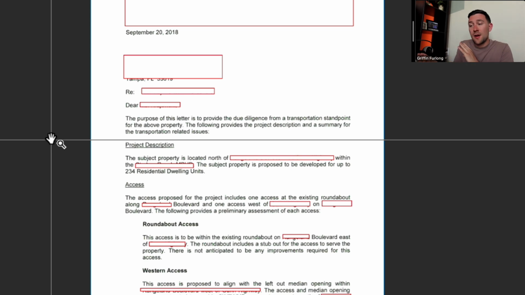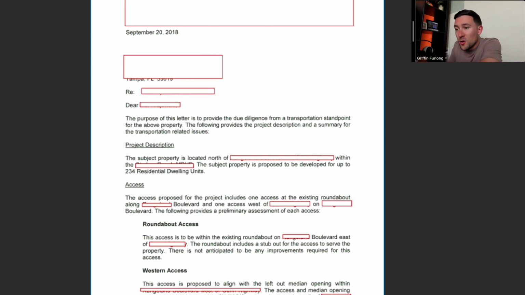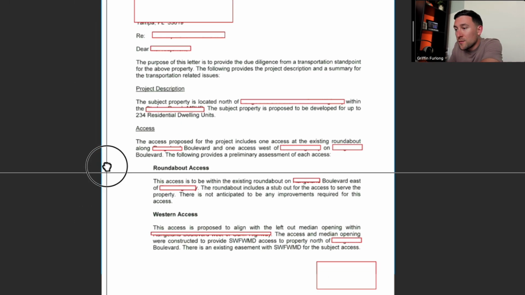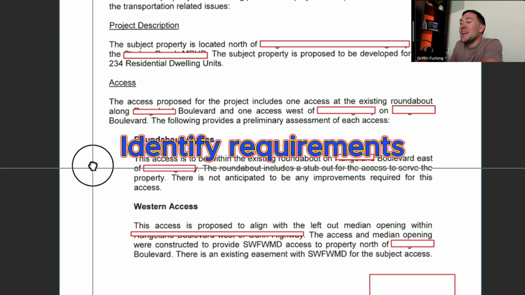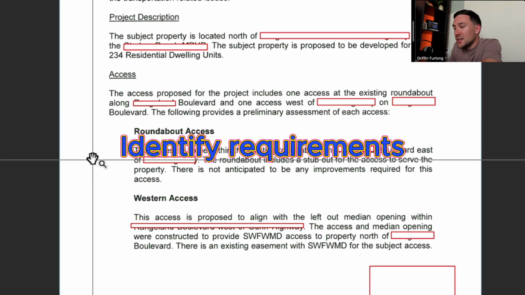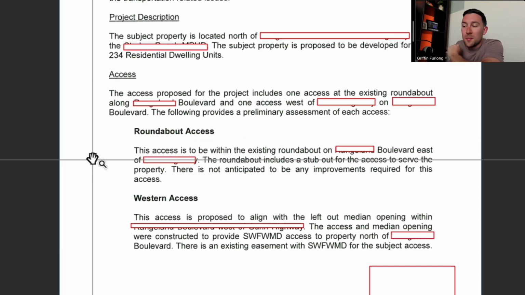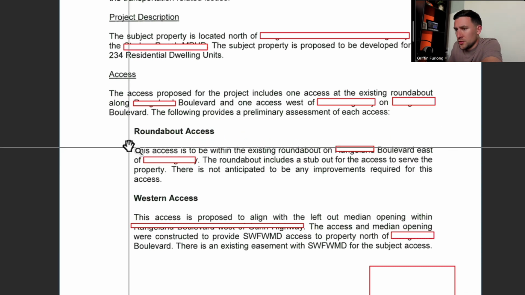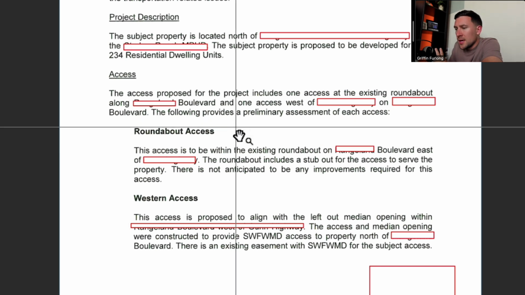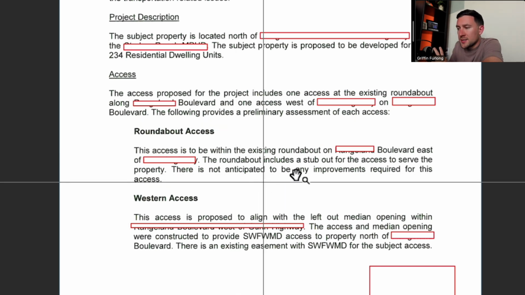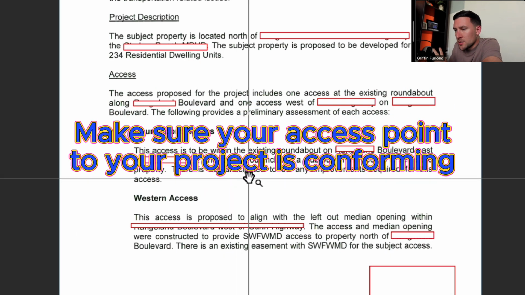So for instance, if the traffic report came back saying that we needed, let's say, a turn lane, or that we need to widen the existing off-site road by 2 feet, well, I have to incorporate that into an off-site set of plans in order to meet the county's requirements. So as I'm going through this traffic report, the biggest thing that I'm looking for is seeing any sort of trigger point, like, hey, because of the proposed traffic, you'll need a new roundabout, or you'll need something. So let's dive into it. Remember that roundabout that we were looking at in our survey? It looks like we'll be able to use that for access because the traffic engineer says there is not anticipated to be any improvements.